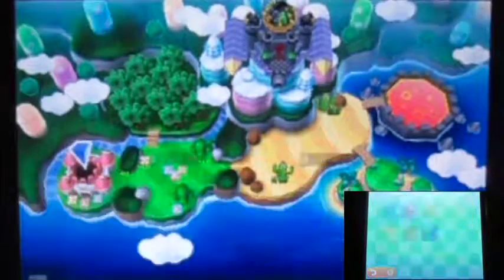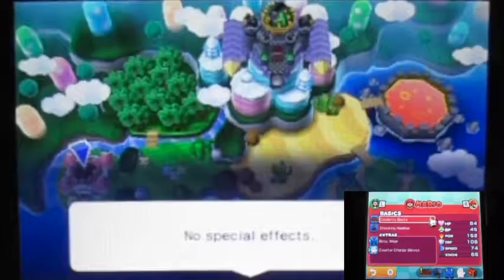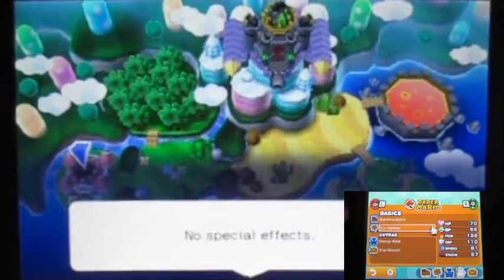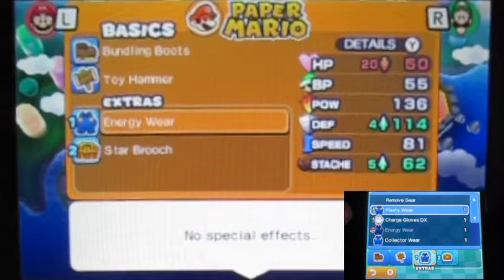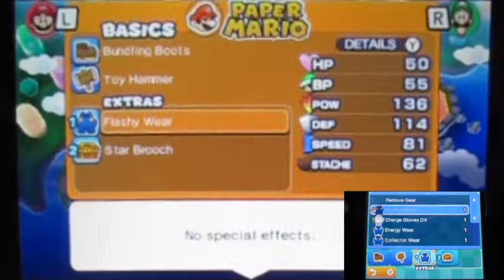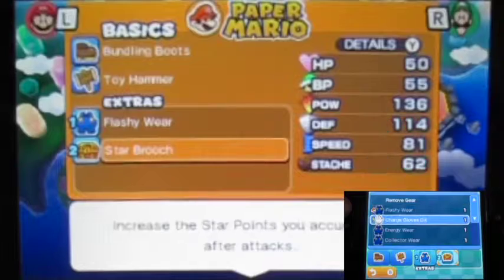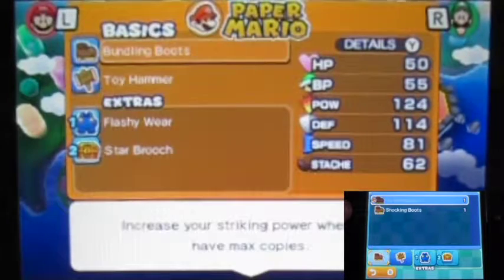I believe we can change Paper Mario's wear a little bit since he got new wear. Energy wear? Yeah, flashy wear. Ooh, that's really cool. But Paper Mario could be better right now, I guess, so no big deal. So shout out to the looks. We have a shark club? No, we don't really have, so that's a good thing.